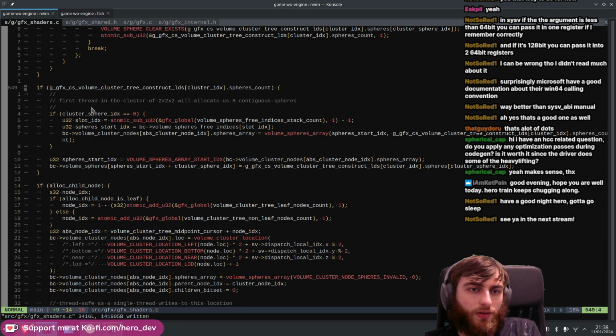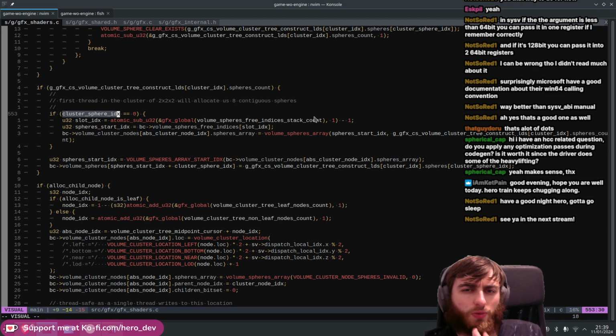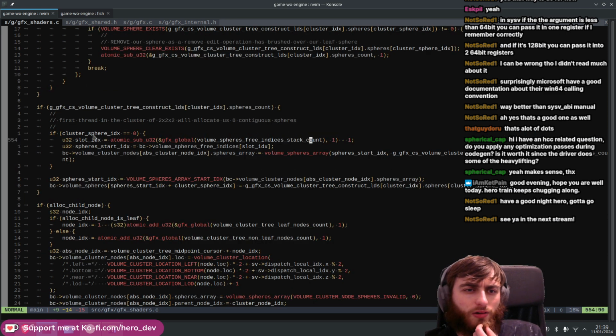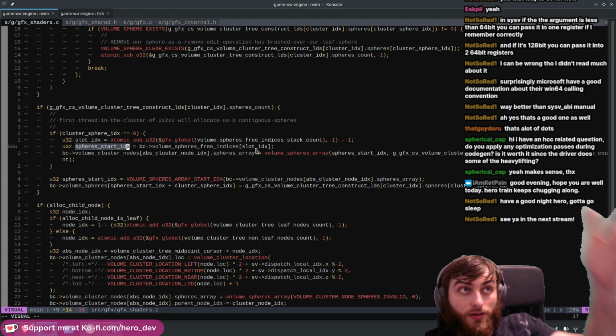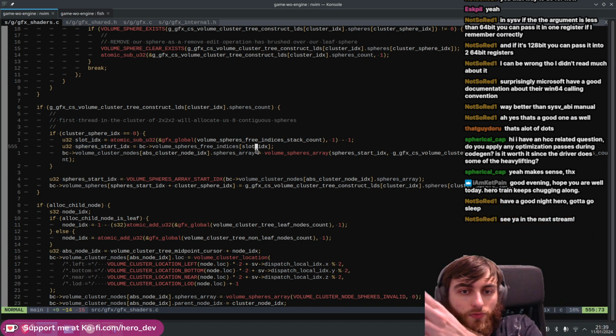So we have spheres. First thread in the cluster of 2 by 2 by 2 will allocate us 8 contiguous spheres. So the first thread, this is why we need all the threads to keep running. So then we subtract from the stack count, get a slot, get the 3 indices basically from the end of the array.